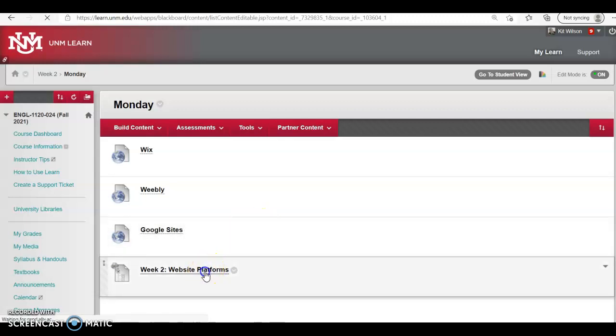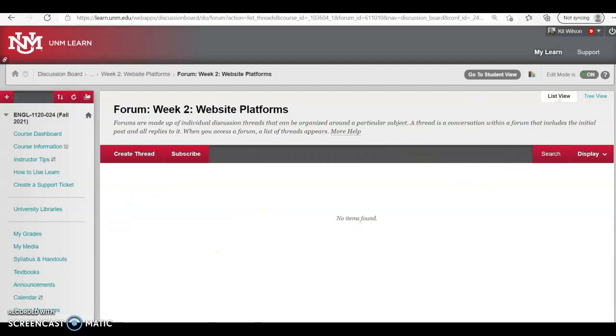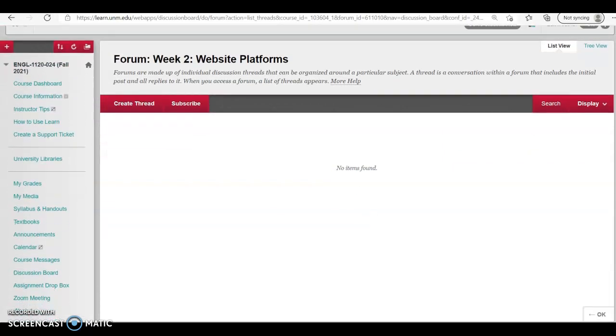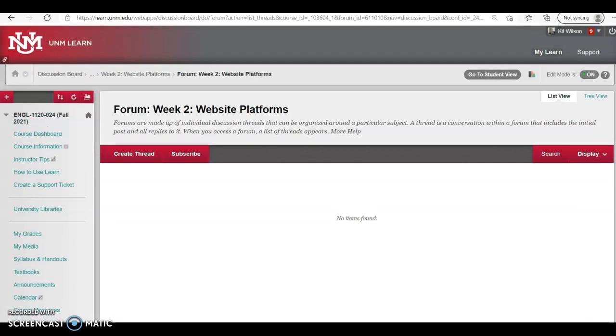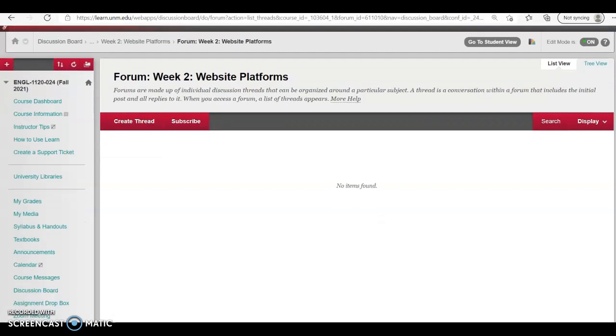And all that you need to do for that one is basically describe why you have chosen the specific platform that you wanted, right? So if you chose Wix for whatever reason, say, okay, I'm going to use Wix and this is why. And you can also describe the reasons that you don't even like the platform that you are using, right?